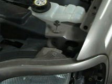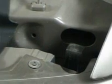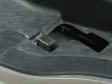Okay, to remove this headlight here, there are a couple of black retainer clips that slide down over the retainers on the back of the light. We'll just zoom right in here on one. There's one there. You see how it comes back like that, and the other one's right there.